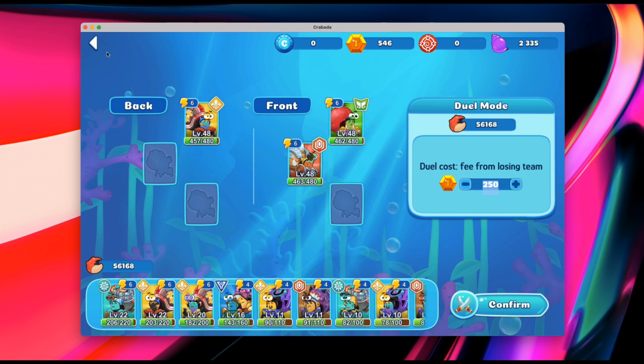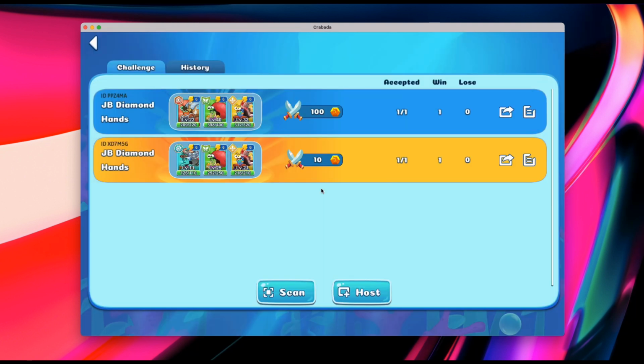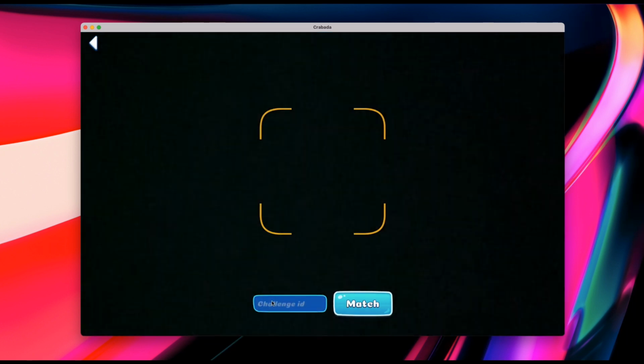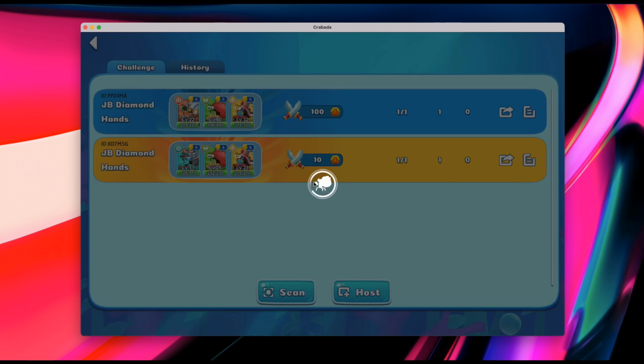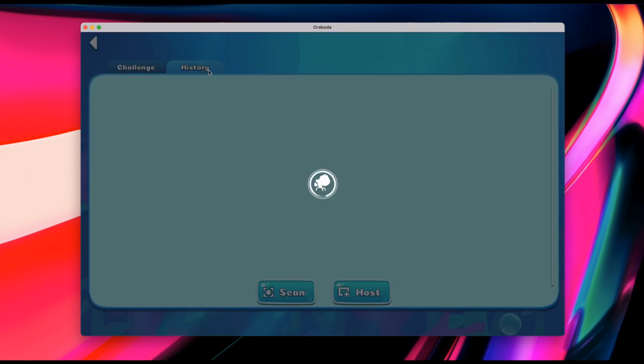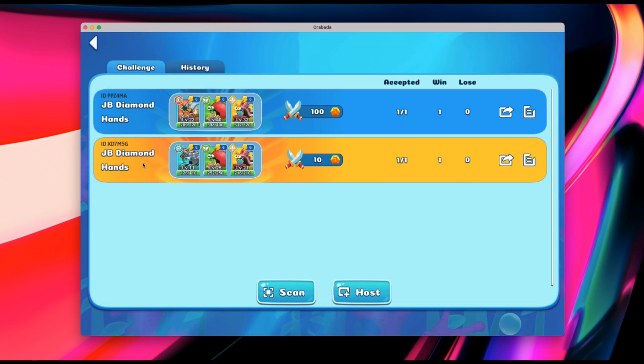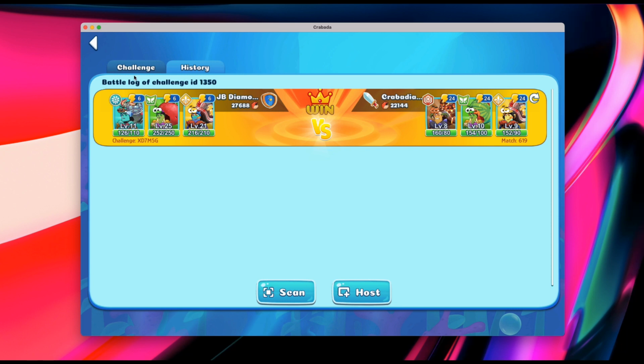If they don't have it, for example on their phone, they can just scan the code, or you can put in the challenge ID. So there's an ID on each card, so you can see here. There's the ID there, and you can challenge that. That's how you challenge them. And then this is what the ticket looks like.